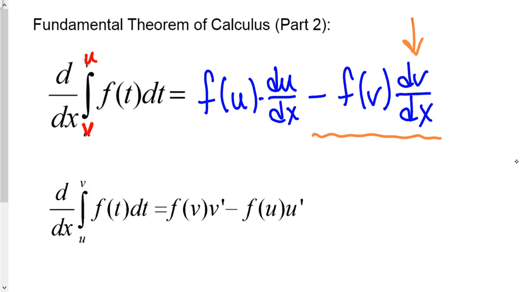If you did want to write it the order that it's in, right, it's this, okay? But tomato, tomato, okay? And I don't love the prime notation. I think it's way too easy to blow past seeing a prime, but, you know, your choice. I'd recommend using the Leibniz notation instead.